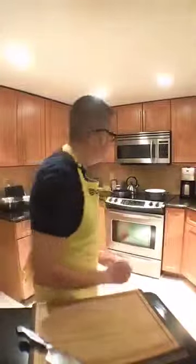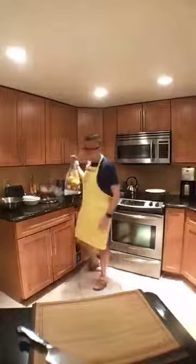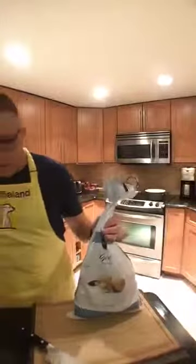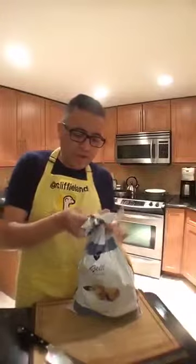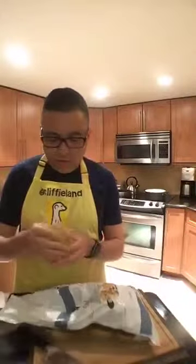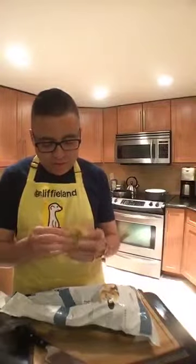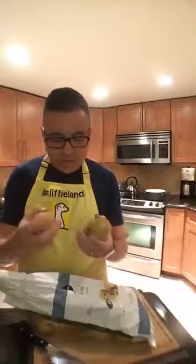Speaking of which, we need to get started with our potatoes. I have a trouble in that I can only find yellow potatoes in the big old bag here, which kind of sucks. But we're going to use three. I'm trying to do half of this recipe and not the entire thing, because there's only two of us. And we have two other nights that we're going to be cooking also. That's what I hate about buying these bagged potatoes. You're not really sure what you're going to get on the inside. So, three. Eins, zwei, drei.